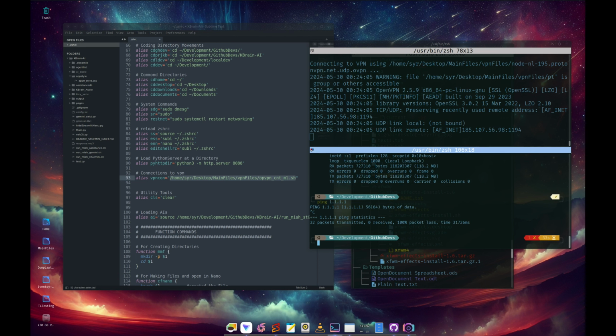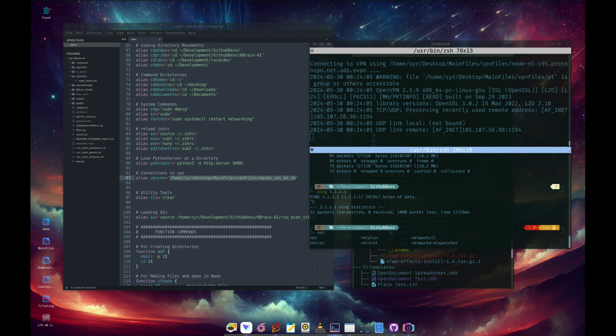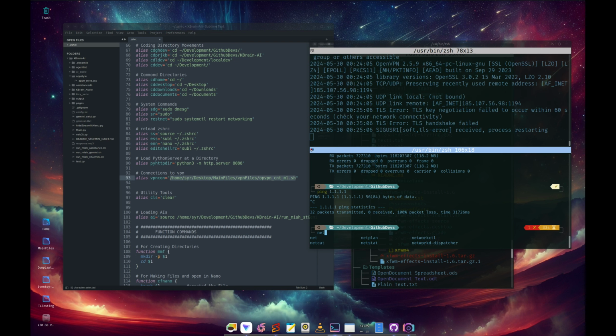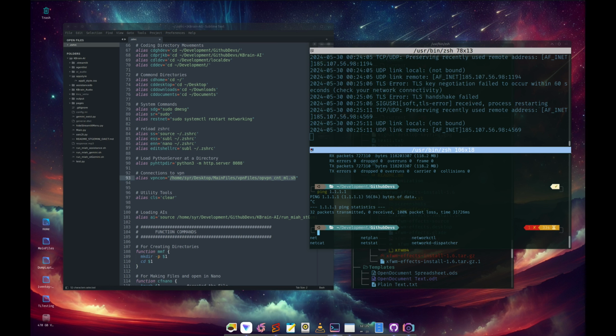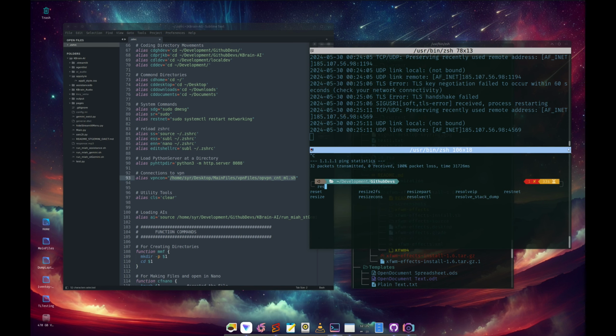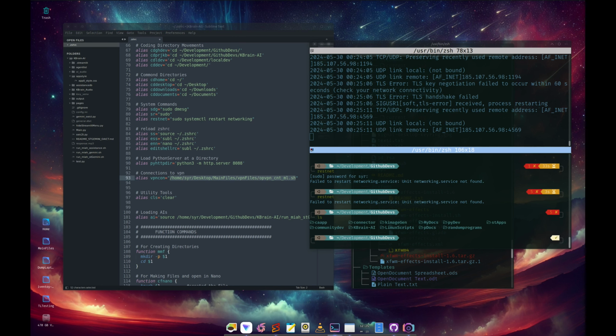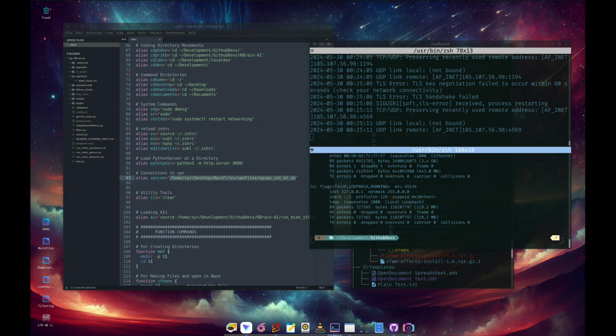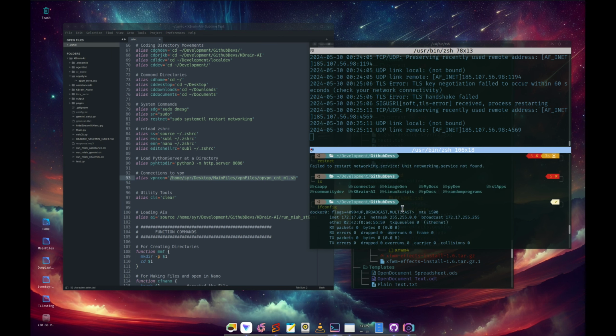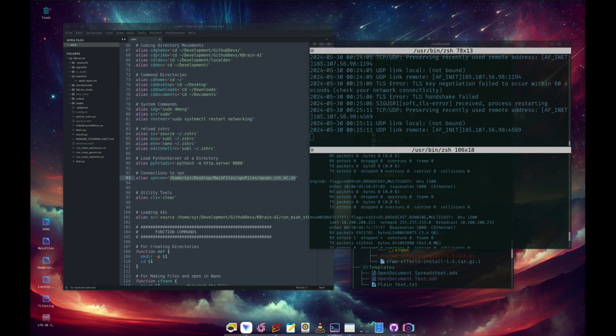Let's try net. What are the net commands that we have? What was that? Oh, resnet, reset net. Okay, that's the alias, reset net. We need a password because it runs on sudo. Service not found. Okay, that doesn't matter. Save config. Okay, we're still having issues with this thing. Yeah, well, we're always going to have issues.